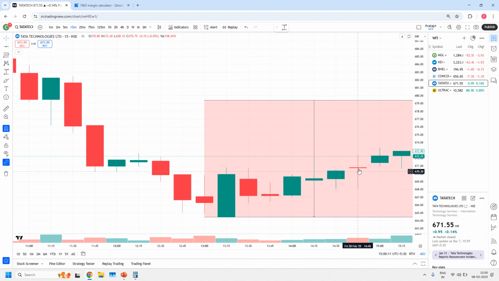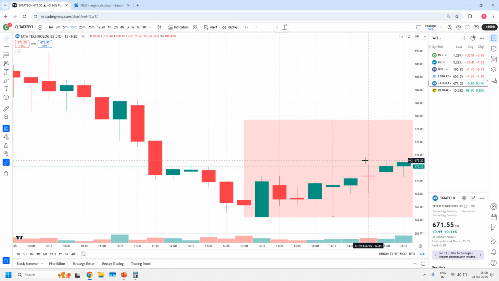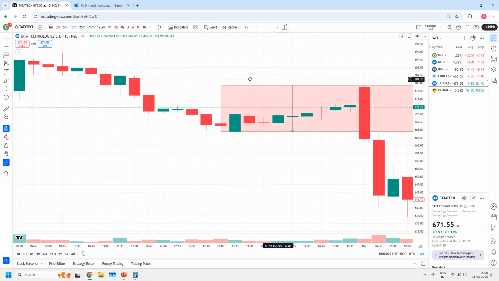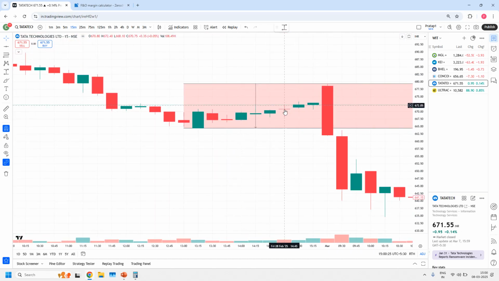So can I consider this as a failed ERC and 2 base candles? Maybe we can. If you are not convinced, this is the rally candle, and you have 1, 2, 3, 4, 5 base candles. Either way, it is okay. Okay, I am convinced. Let me consider this as a base, and this is the area.